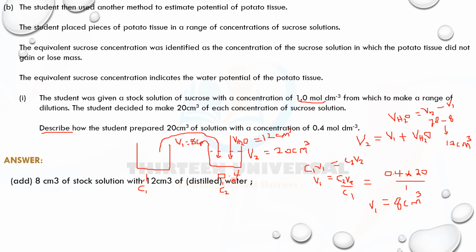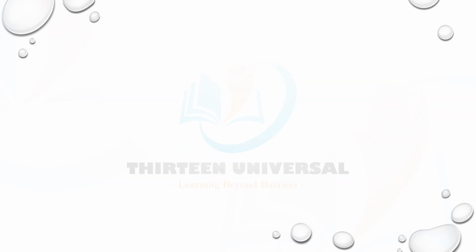Add 8 cm³ of stock solution to 12 of the seed water. Remember, you have to calculate it. When they give you the final volume, you have to calculate your initial volume, right? But if they don't give you a final volume, say they take a particular amount of stock solution and add water to it, okay? But if they give you the final volume, you have to calculate your initial volume. So it states specifically how much, the V1, is how much of the stock solution you are taking to dilute. You cannot dilute everything here. Okay, so that's it, guys.